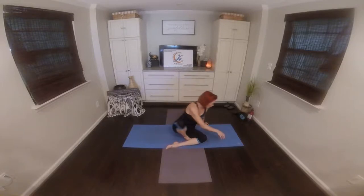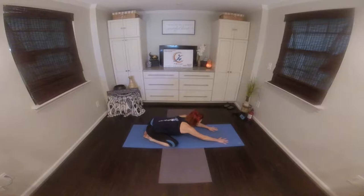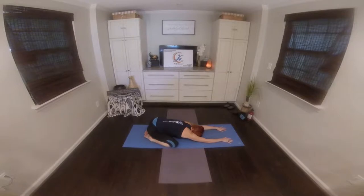All right guys, so we are gonna come all the way into a table. Actually, let's go child pose. Let's start this morning in child's pose. So come all the way back. Toes together, knees out wide, and slowly lower to the floor. Starting to connect with your breath. Maybe checking in with that ujjayi breath at the back of the throat.